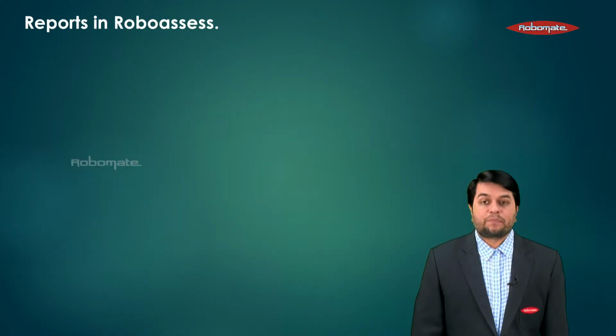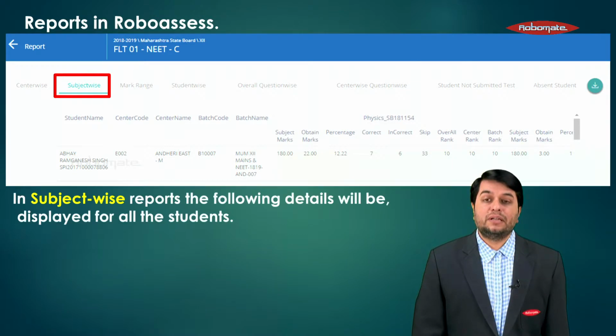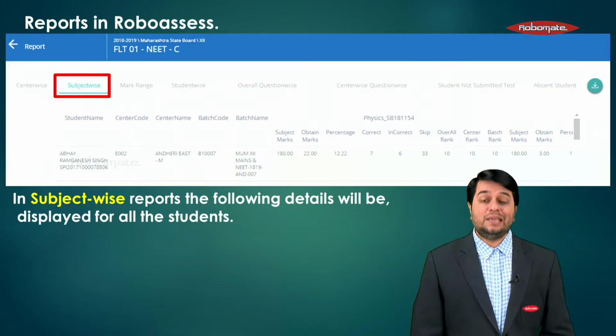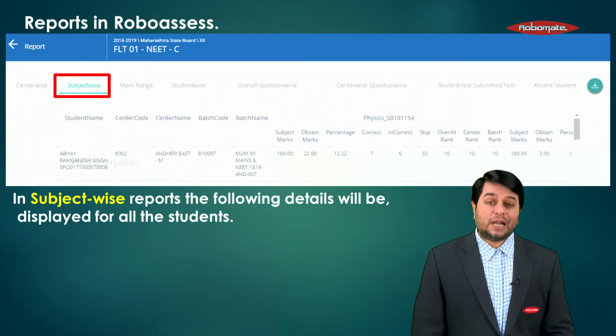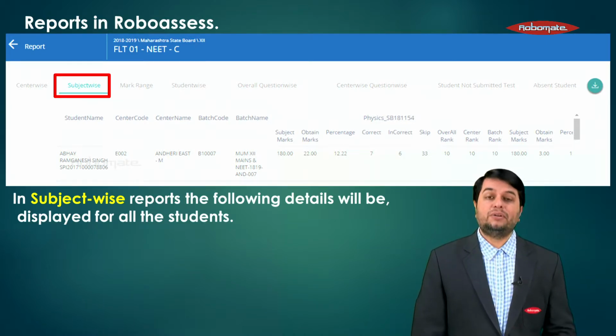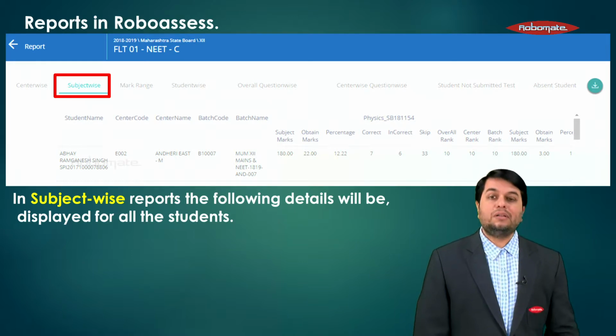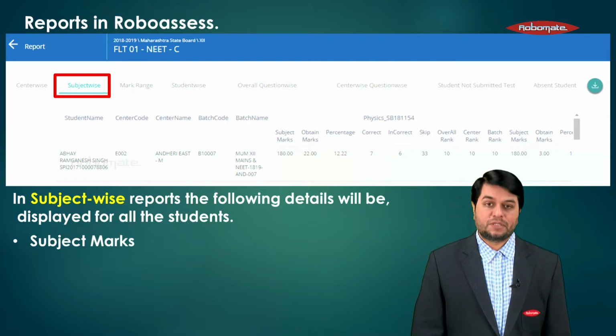Along with this, if the administrator clicks on subject wise report, he can see for that particular branch, for that particular batch, all the students' results, that is the correct marks, subject marks.